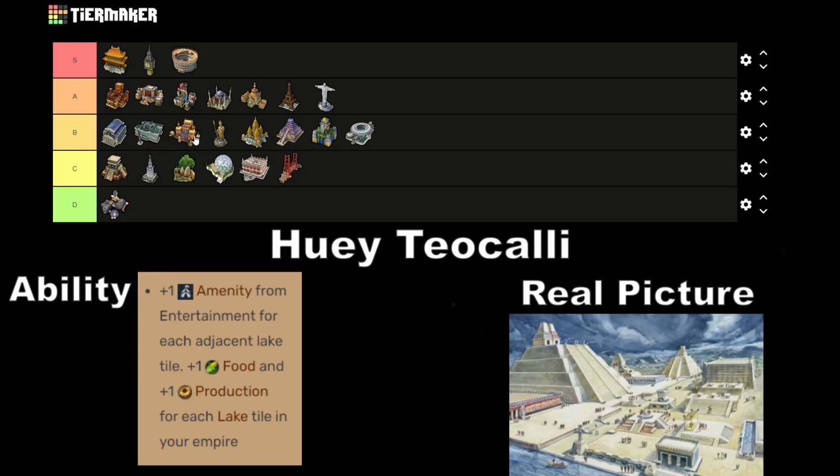Huey Teocalli, medieval era wonder. +1 amenity from each adjacent lake tile. +1 food and production for each lake tile in your empire, and it must be built in a lake. This one is nice if you can build it, and I mean if you have at least 2 or 3 big lakes, it's pretty good.